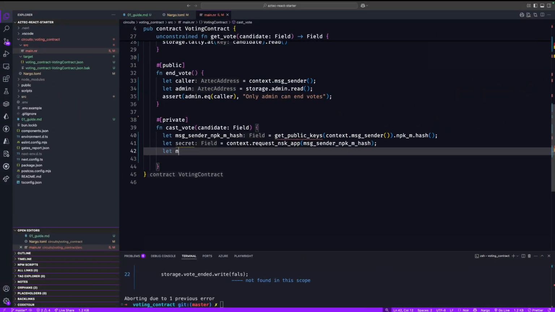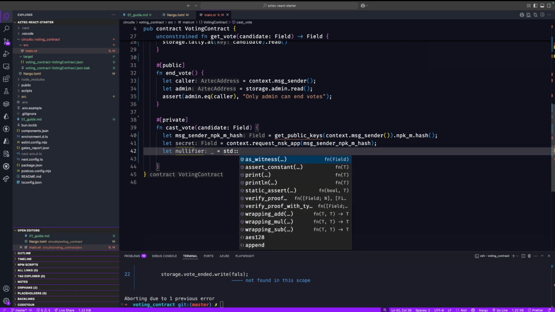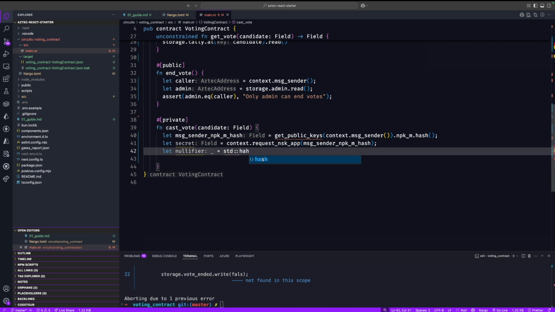Now we are going to create a nullifier, and we are going to create the nullifier by hashing. We have this pedersen hash available from the standard library. In the pedersen hash, we are going to provide two things.